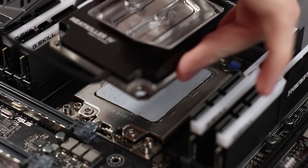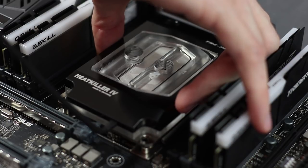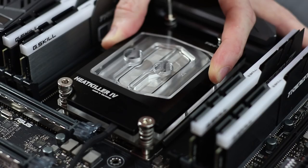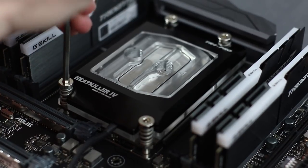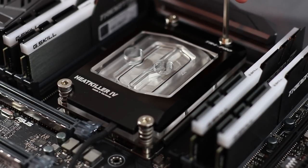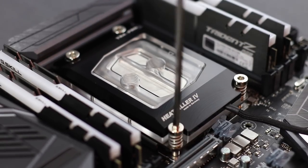Now it's time to mount the block. The mounting system on this block is very simple, very straightforward. Watercool designed it to pretty much be flawless in terms of its design. All it really takes is the four supplied screws along with the springs. The screws themselves are machined to stop at a certain mounting pressure, so all you have to do is literally screw down until it stops, which is very nice. And make sure that it's torqued down completely evenly, go in a star pattern, if you will.